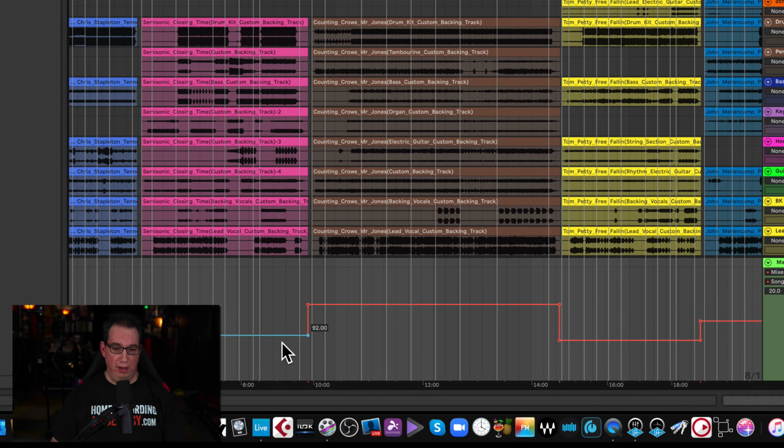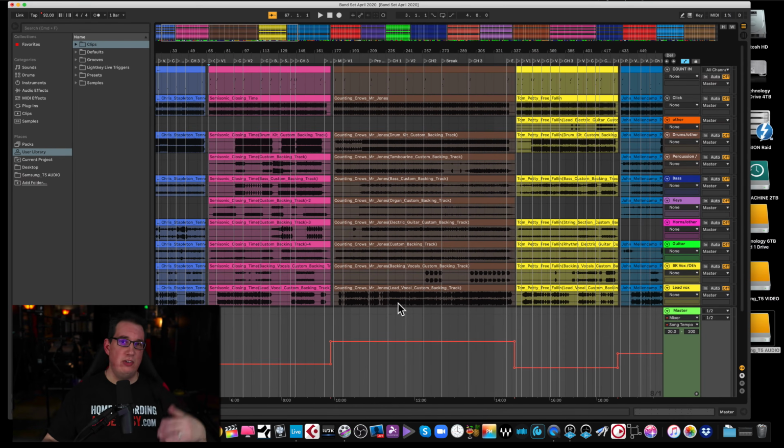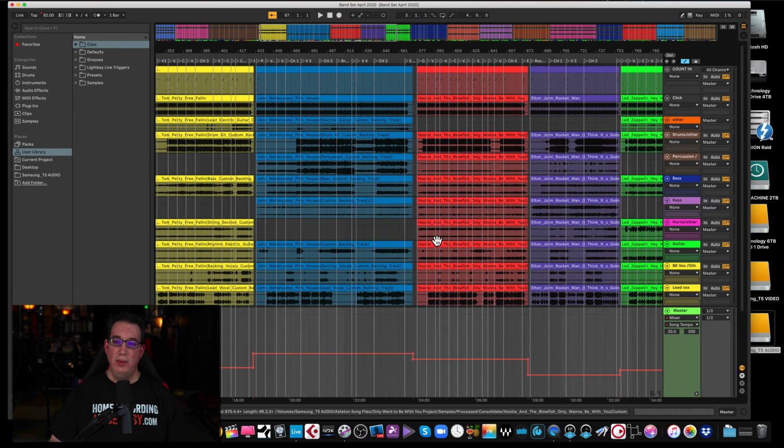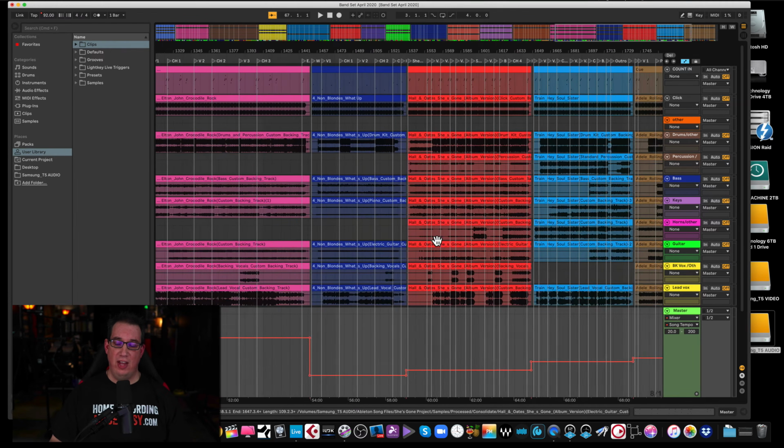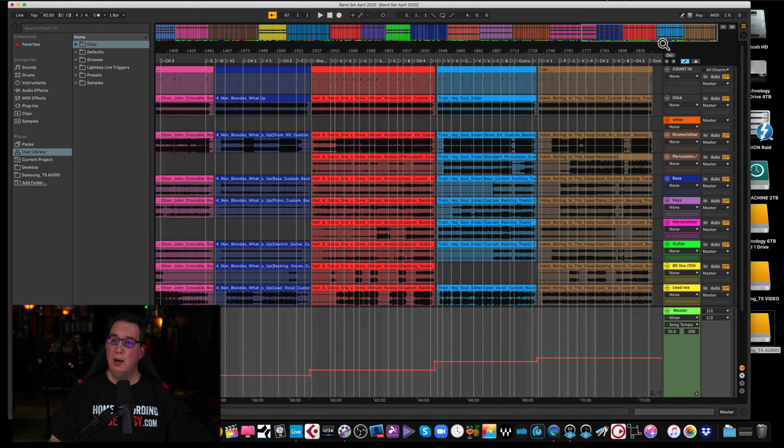It follows the automation line, and you can see it here. And every song I just write in its automation. So it's a real easy way to do it. So that's how you can change the tempo between tracks. Very similar in any other DAW, but I just figured I'd show you that. Okay, so now, if you want to add a song to your master set, like I said, I've already done a bunch of these, but I'm going to come over here and I'm going to do one for you and show you the process.